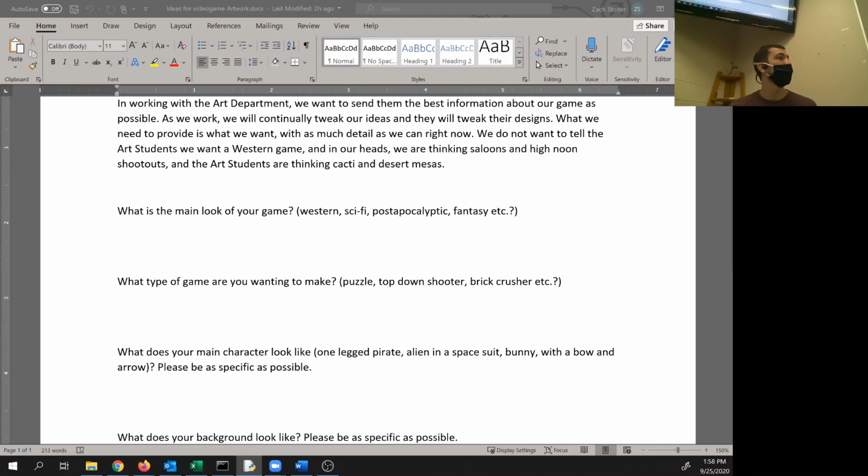So for the side scroller, what if you want one of the levels to be in the clouds so they jump up instead of to the side? Would that still be a side scroller, but vertical? Yeah. Side or vertical jump. Yeah, side scroller. All right, anything else? All right, so I'll give you guys about 10 minutes to work on it. I'm going to stop this video.